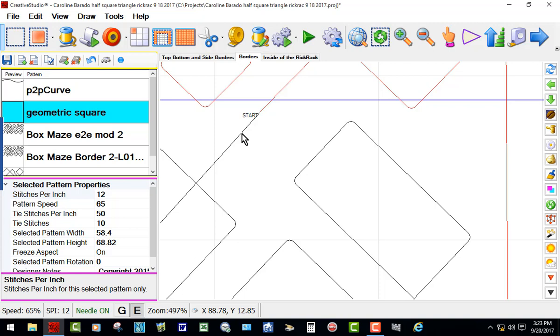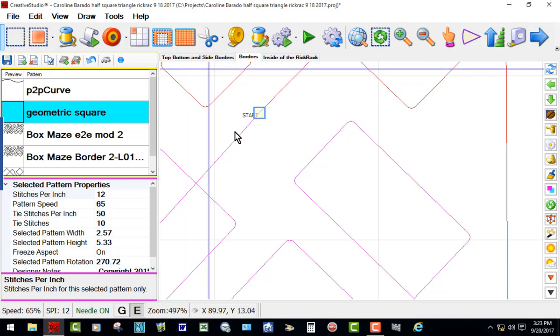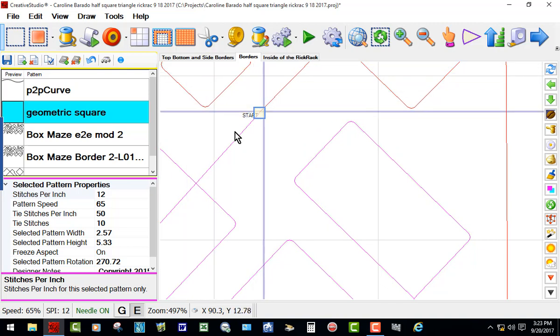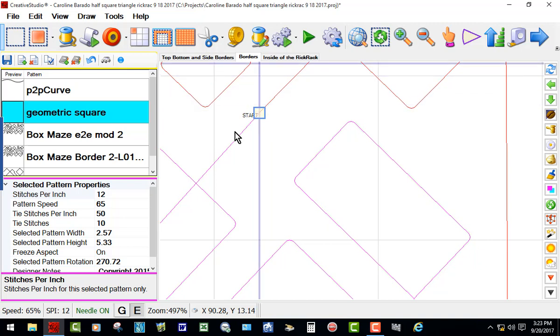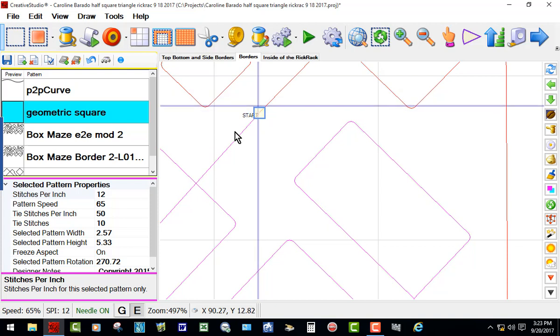And I'm going to simply take that, let me move my machine to the start point of this. Right here, I'll put the needle where it should start quilting, and then I'll make sure everything is where it should be.